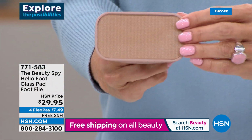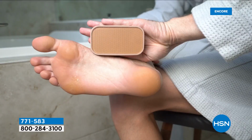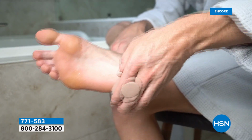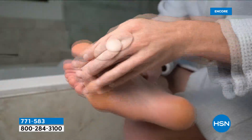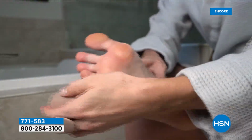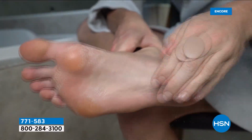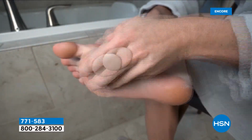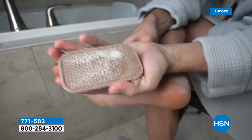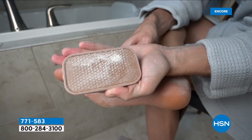This is not a file that you're ever going to have to replace, and it doesn't wear down like those emery boards, but the dry, rough, gross skin that you're going to see just fall off your heels is, first of all, it feels amazing. It's a little horrifying, but boy, does it feel good to have your feet scrubbed clean, men and women. Don't forget to get one of these for the guys in your life. So Chelsea, it's back in stock. I know, it's always crazy trying to get it here.